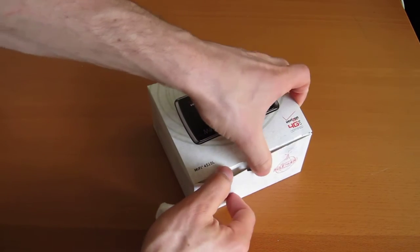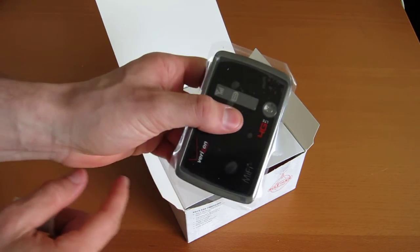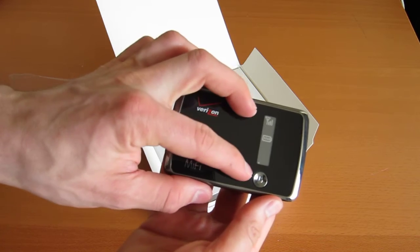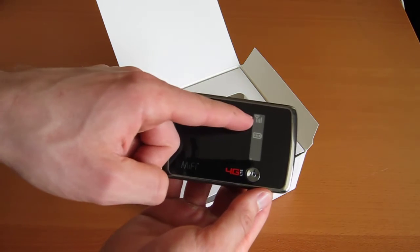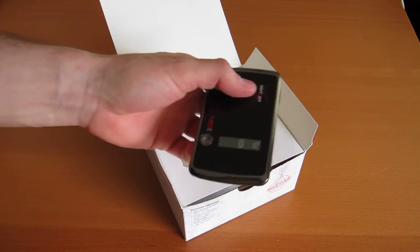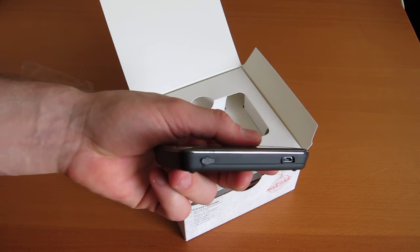Now let's take a quick look at the device — I want to keep this video nice and short. So it looks a lot like the rest of the MiFi devices. I think it's a little bit thicker than some of the ones we've seen in the past, and obviously the outside is a little bit more complex. So we'll take off the wrapping. Verizon MiFi 4G LTE — power button, there's the e-ink. The device is off, but you can see the e-ink is persistent, which might be a little confusing since the signal indicator will also be persistent even when it's off. The good thing about e-ink is it doesn't take much power. Past that, we see a kind of chrome ring around it, glossy black. There's your external antenna connection, which is cool — that's probably for use if you want to use this as your home device.